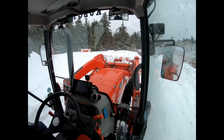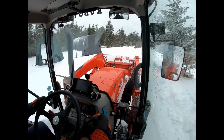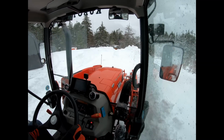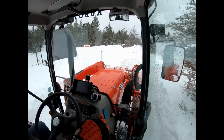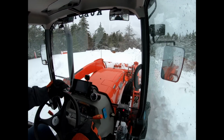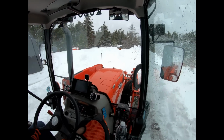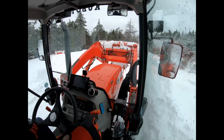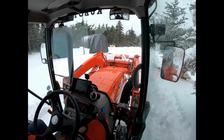To put your snow when you get a lot of snow like this, well, I honest to God don't know how they do it in cities. This would be so easy if it had traction. Now I could put chains on it, but if I put chains on it, then I'd tear up the asphalt. So what do you do? Turf tires would be better than industrial tires in this. But I'm not going to put a complete set of tires on it because, hey, there's some years this don't push any snow.